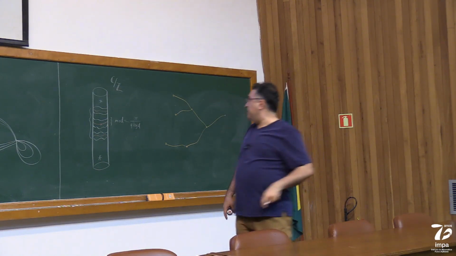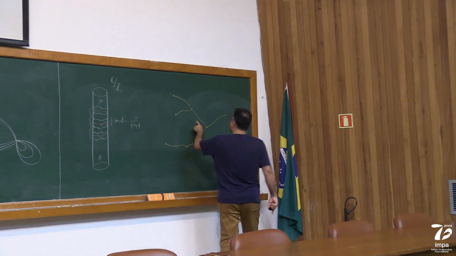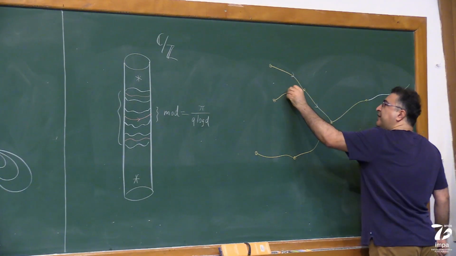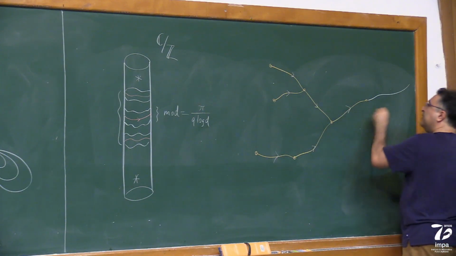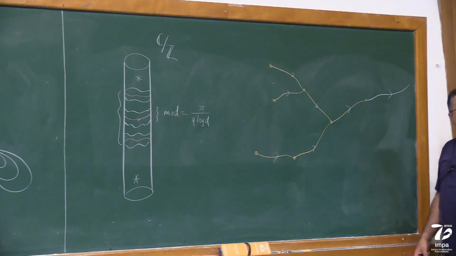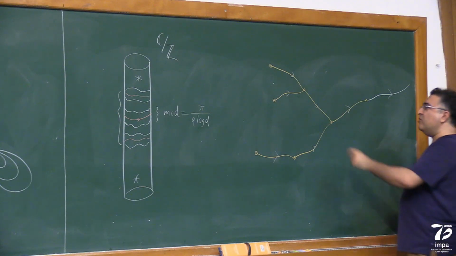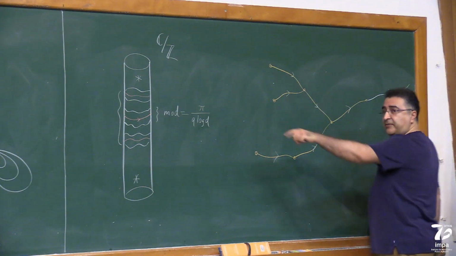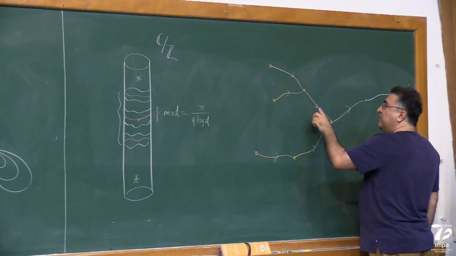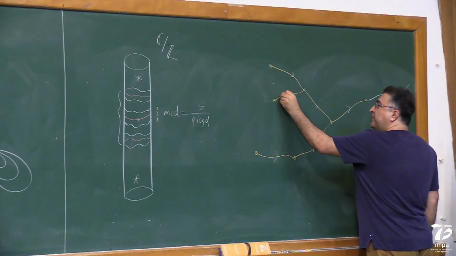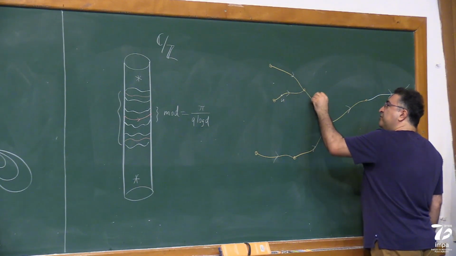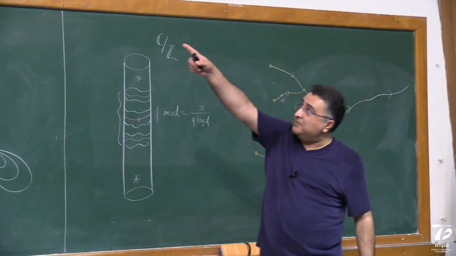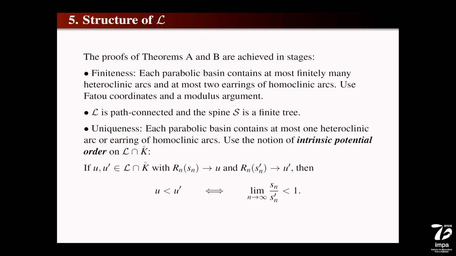But if you have, for example, if you're here, we know that this is a directed graph. It's directed by the dynamics. So there is an orientation on each piece. But there is also a hierarchy between 2 different pieces, which comes from that order. So for example, if you pick your U here and your U prime here, then U is less than U prime, and that ratio of the potentials is 0.